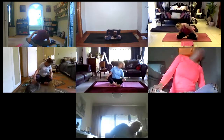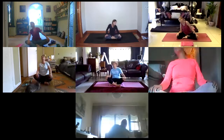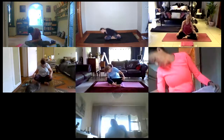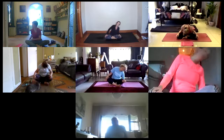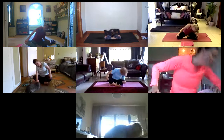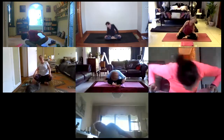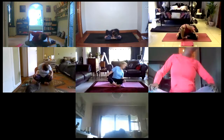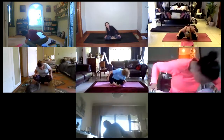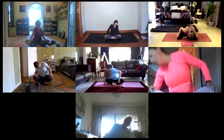And just working all the way round to one side. And now let's slowly start to change direction. So going to the other side. Make sure that you round the back and you open the back. So think about your cat and your cow as you try to work the whole back in different directions. And make sure that you work the shoulders, that they come in. Really get into it.